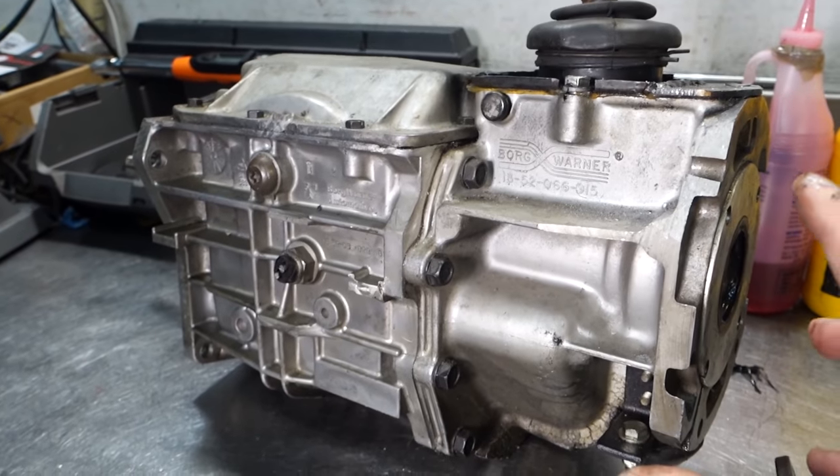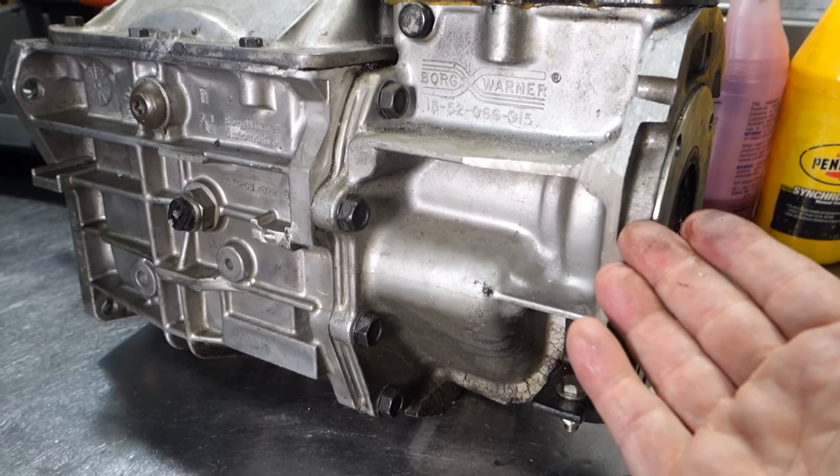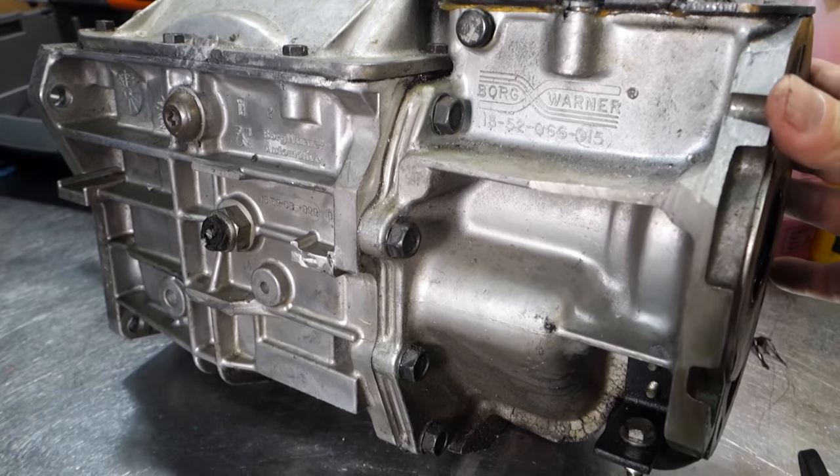The problem is this has no provisions for a speedometer — four-wheel drive extension housings don't have it, since the speedometer drives are usually in the transfer cases. So what I did was make a digital speedometer by taking the guts out of one of these digital speedometers from Classic Instruments. To get a signal, we used a magnetic pulse generator fastened to the rear rotor on a bracket with holes in it. Anytime the rotor spun, it would generate magnetic pulses, and we were able to calibrate and create a digital speedometer for the Jaguar E-Type.